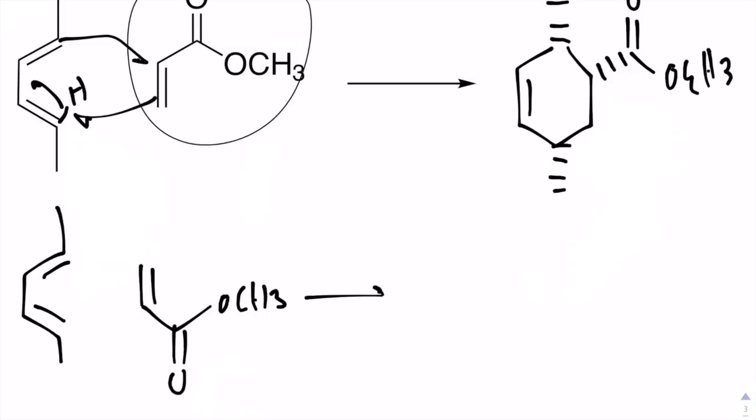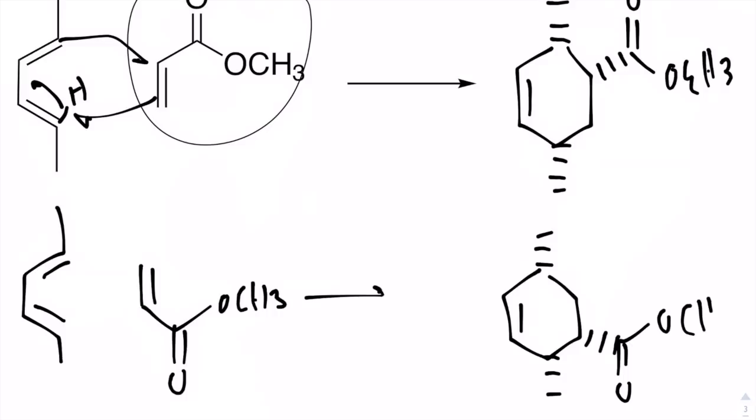Now, if I consider the other orientation, we're still going to get that cyclohexene with both methyl groups on dashes, but now just the position of that ester is going to change. So now we have two different regioisomers. That's why we have to consider two different approaches. They look the same, but you see that the ester group has changed positions.